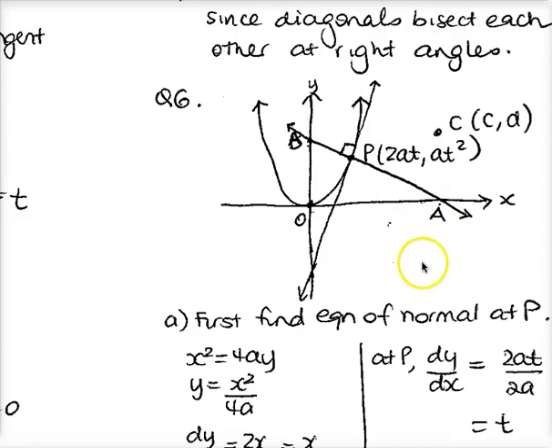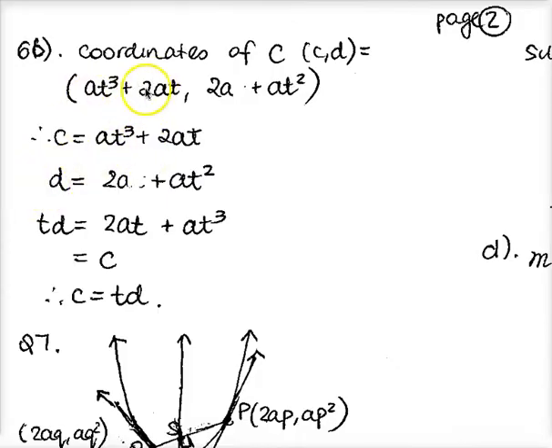So that's C. In other words, can you see how B and O and A there forms a right angle? So C would be directly above A and directly across from B. So the coordinates of C will be the same X value as A and the same Y value as B. Yes. This is C, this is the X value of A, and this is the Y value of B. So that's the coordinates of C, D.